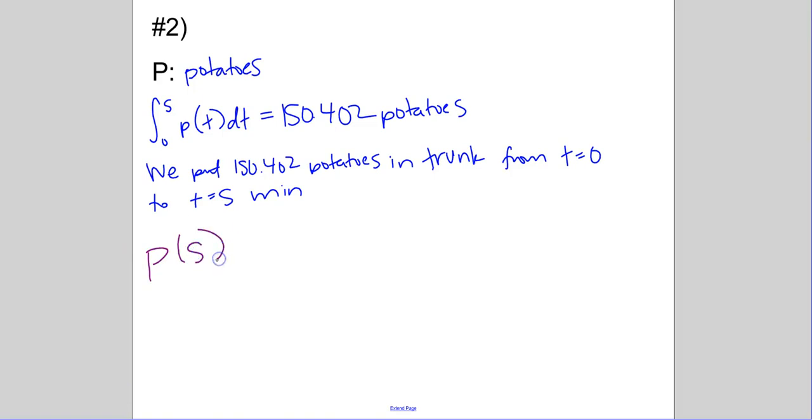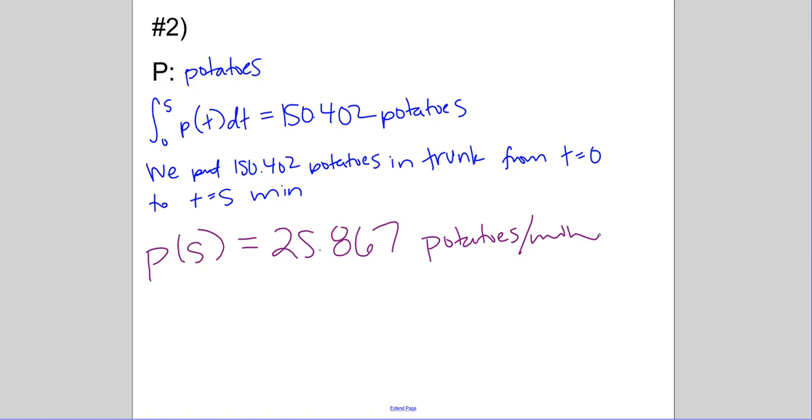All right, the next question said find p of 5, okay? Well, p, even though it's a function given, is really the derivative of capital P. Do you agree with that? It's a rate function, okay? So p of 5, we got that to be 25.867. And what are the units here? Exactly. This was the function given, but it's a rate function, right?